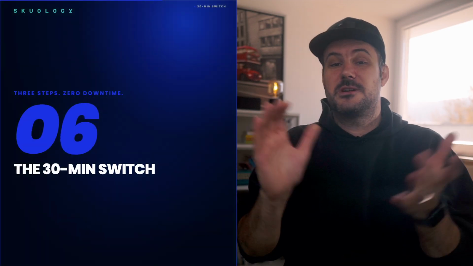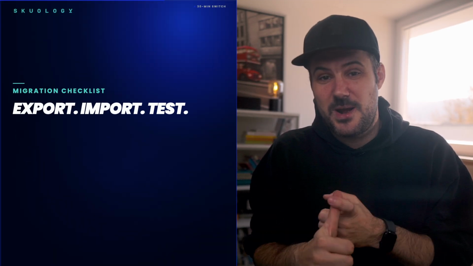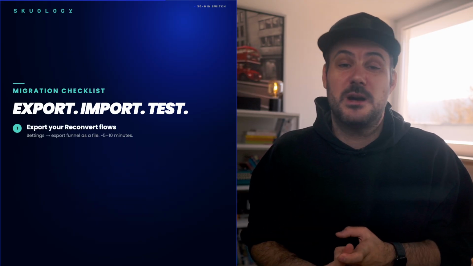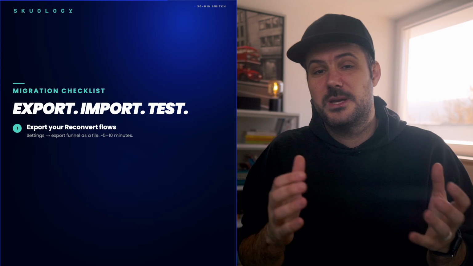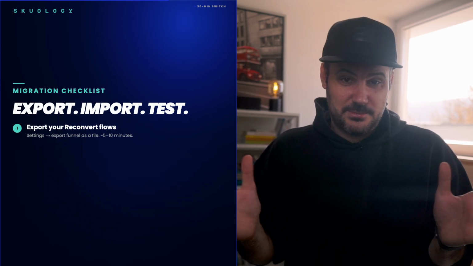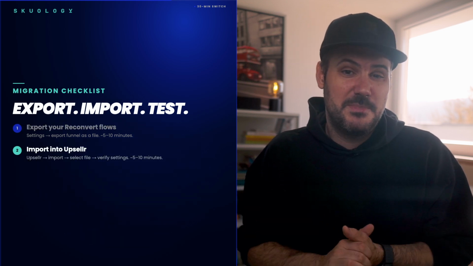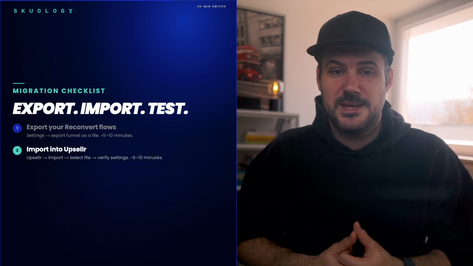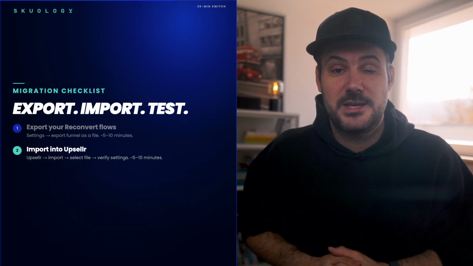Okay, so you're convinced you want to switch. Here's what happens. Step 1, export your flows from ReConvert. This takes about 5 to 10 minutes. You go to ReConvert settings, you export your funnel as a file, and you download it. Step 2, import into Upsellr. Takes about 5 to 10 minutes. You go into Upsellr, you hit import, you select the file, it parses everything, and you verify the settings.